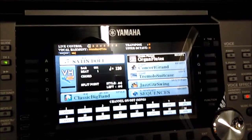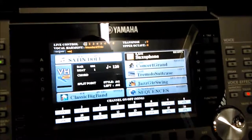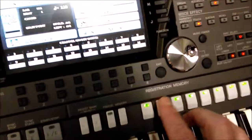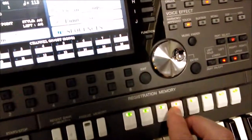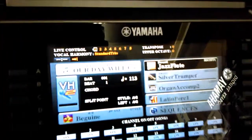You see it's changing. When I press preset number 1, it'll change to Satin Doll. Preset number 2 doesn't change, it stays on Satin Doll, but it changes to a different sound, but it stays on the same song. I've got another song stored in preset number 3. Our Day Will Come goes to the piano, and preset number 4 goes to the flute sound. Our Day Will Come. So that's how I did it, and that's going to solve all your problems.